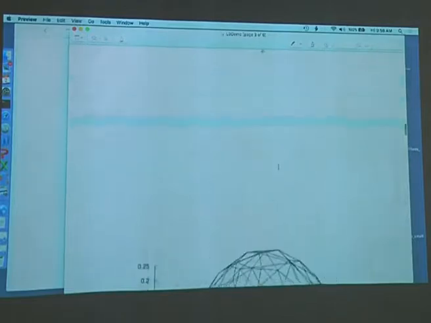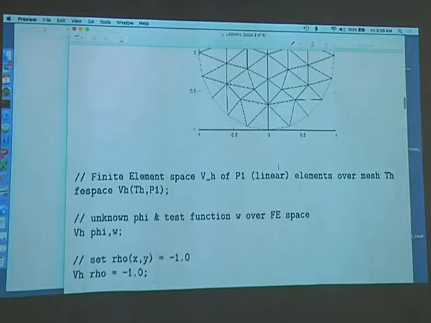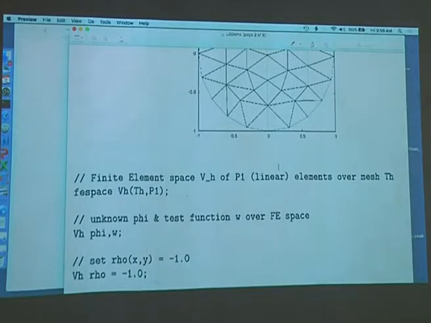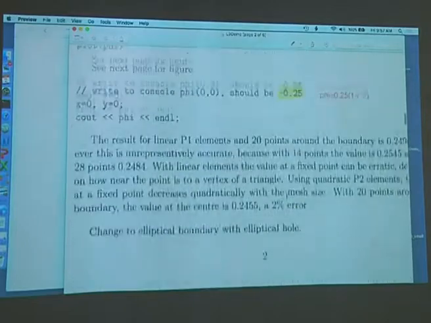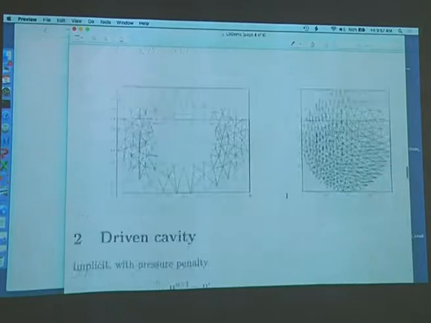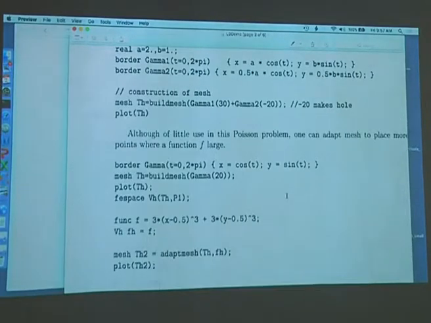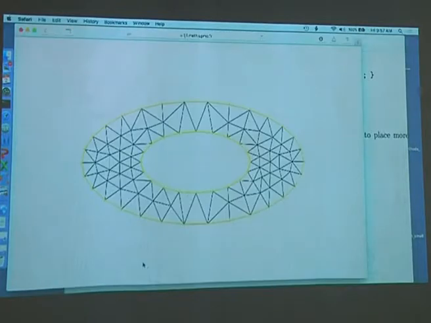And so one could in fact with this boundary go and solve the same problem. I'm not going to do that, and you can try that out. It works out very nicely. The same Poisson problem with phi equal to 0 on the boundaries, and you can see how it looks like. So you can see how easy and convenient this software is. The other thing you can do is to adapt the mesh. So you can refine it in certain regions and make it coarser in other regions. That also is very easy. So let's look at that.